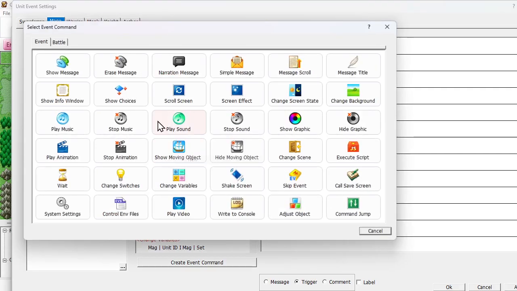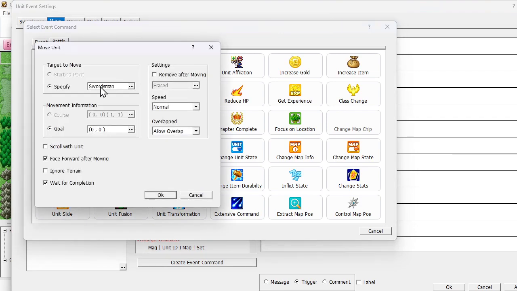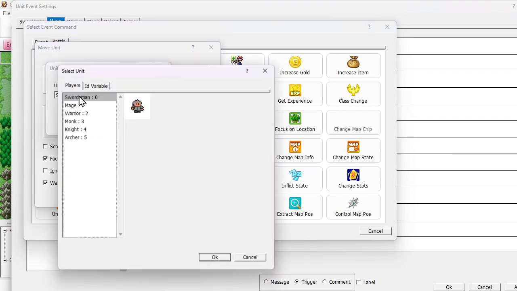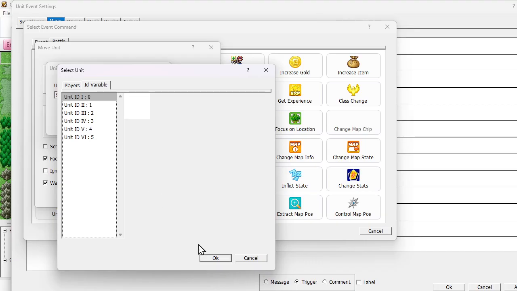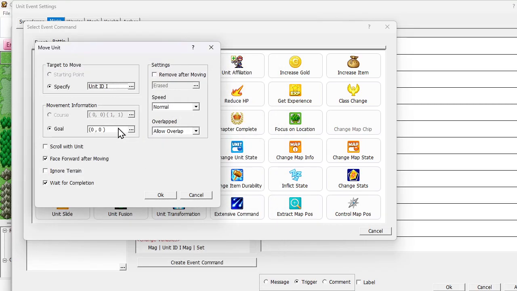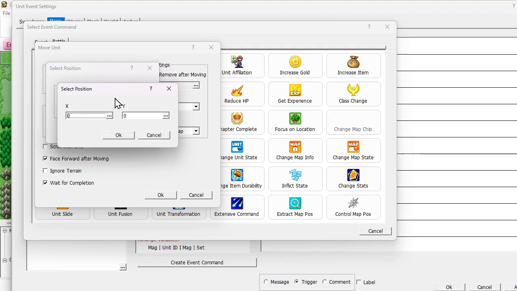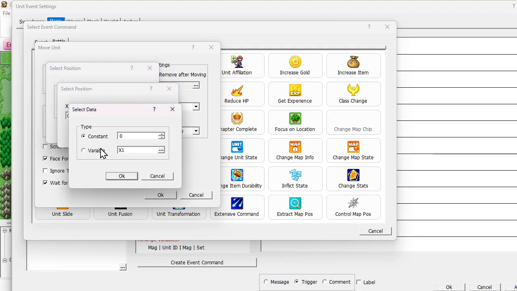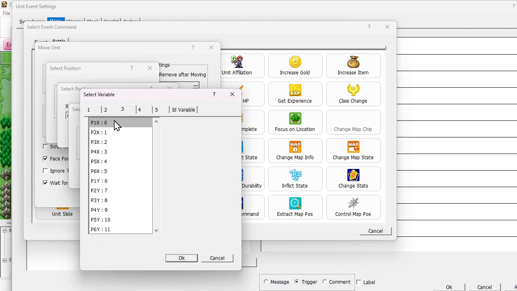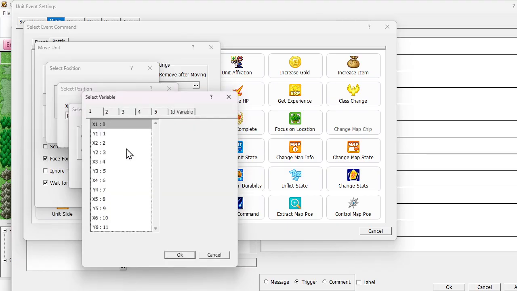So we are going to do new battle move unit, and we're just going to say unit ID 1. We're going to move them to specify variables. This is going to be, since it's Marin's, P2x and P2y.